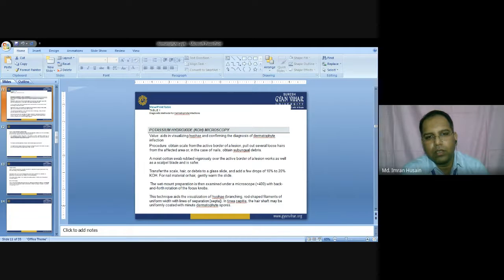Tinea corporis, that is also known as ringworm. Tinea manuum affects the hands. Tinea unguium affects the nails. Tinea cruris affects the groin, that is jock itch, and tinea pedis is caused by the athlete's foot fungi. So because of these things, these fungal infections are readily caused, and some people are most likely to get such types of infections. So we have also classified them.